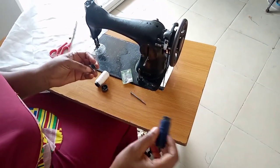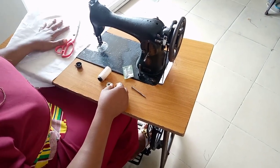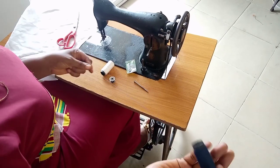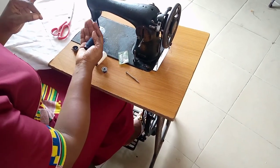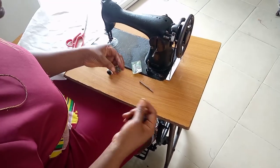Now I want to reel my thread onto the reeler so I can fix the thread and show you how to sew, how to thread. I'll be using navy blue for the down part, the down thread, then I will use white. So let me reel the navy blue.